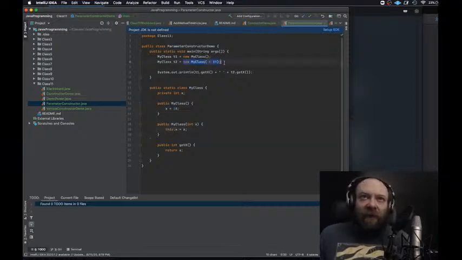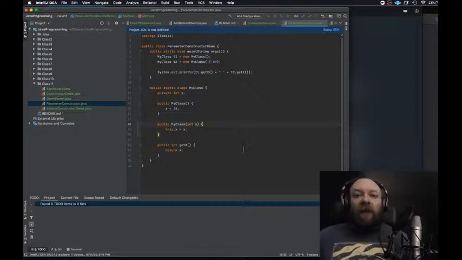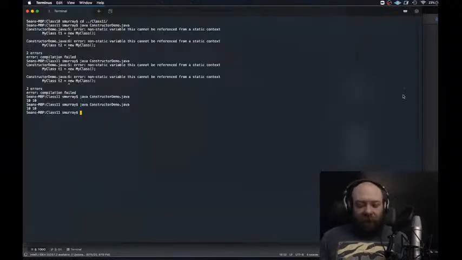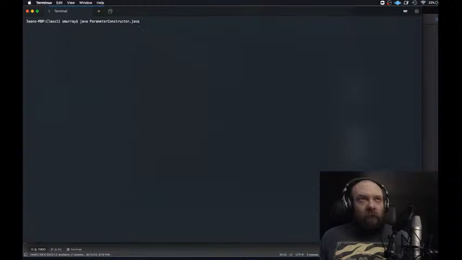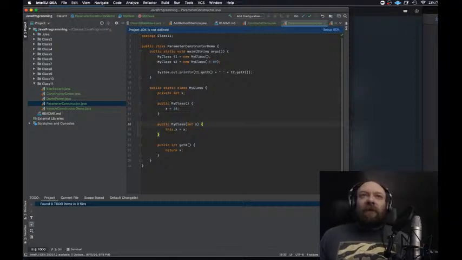So this is calling a different constructor than this one. And there's your flexibility. You can have as many constructors as you want. It's always bad to have too many constructors, but you build what you need, right? So let's go over here, clear the screen. 10 and 89. It's pretty sweet, huh? So now we're getting a little bit closer towards being able to build a robust system where you're able to specify data outside of the objects that are going to be reused across multiple different systems. Okay, cool.